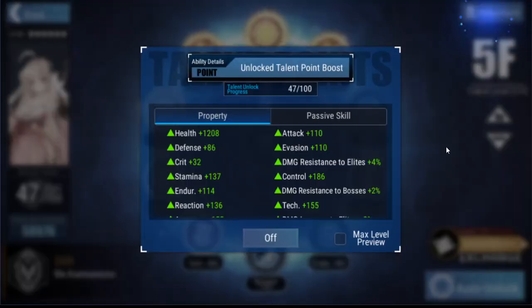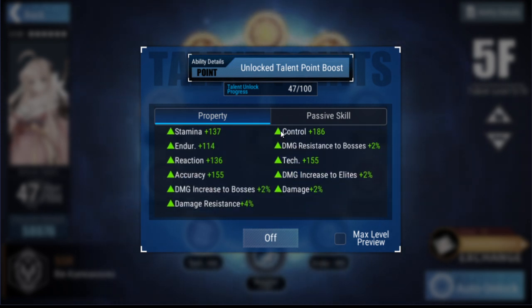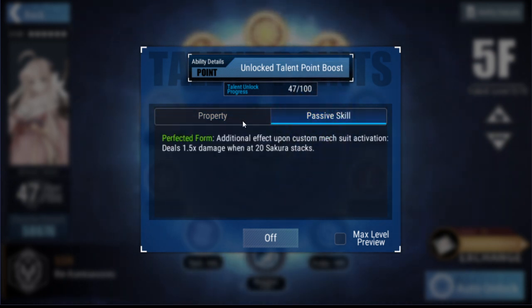So for Ren, when you go to ability details, you go down the list and it lets you know exactly what it is that you have acquired in terms of your raw stats and the percentages. And then here you go to passive. This is what you unlock: perfected form for Ren. Additional effect upon custom mech suit activation, meaning you need the mech in order for this to be active.